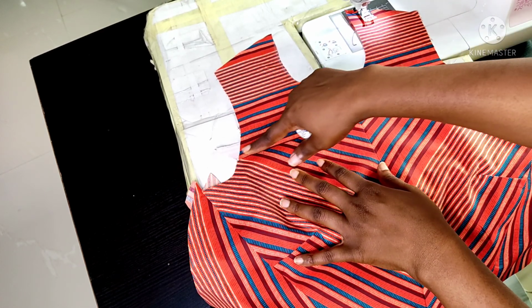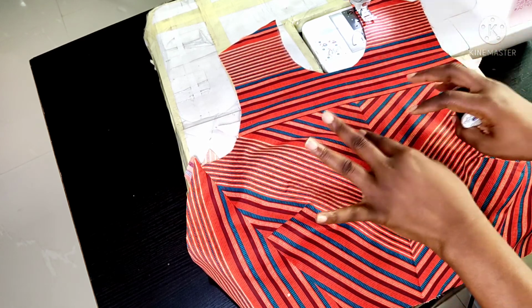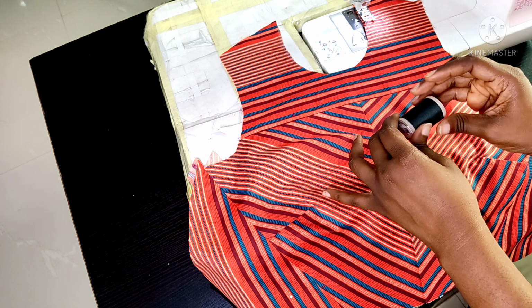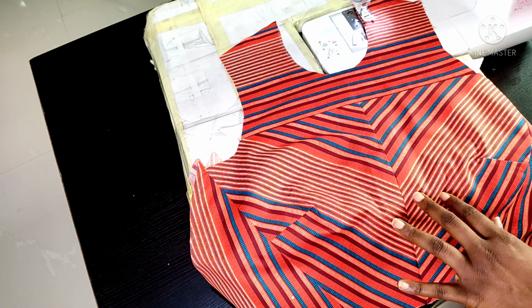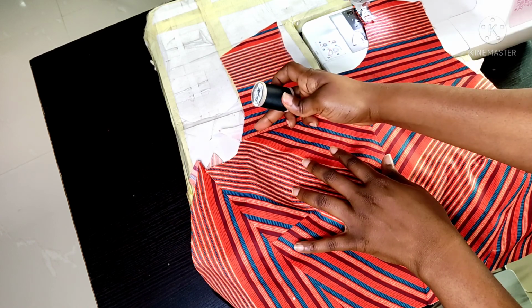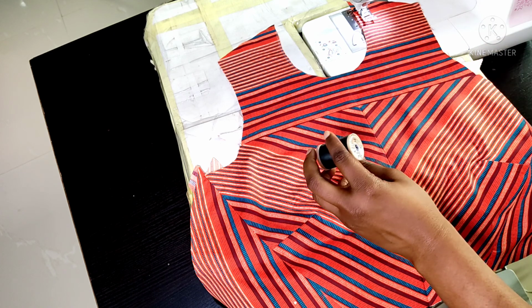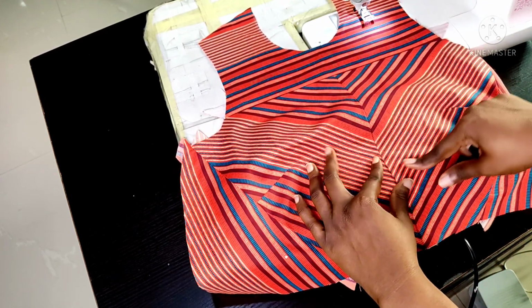Okay, so I will just load that into my machine, and I'm going to do one row of top stitching here first, then I will do another one that is going to go here and down here, and see how I like it first. Now with top stitching, there is no back stitching. We're just going to sew straight and sew here and sew down. Like I said, I will do one first and see how I like it. Then maybe I'll do another row on top and then another one here and down here. Okay, all right, let me just thread up.